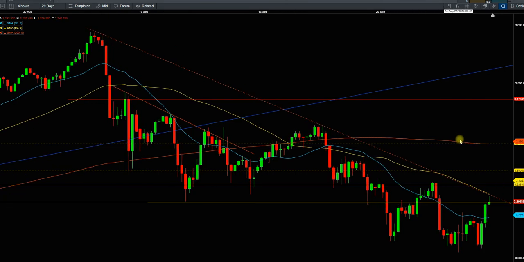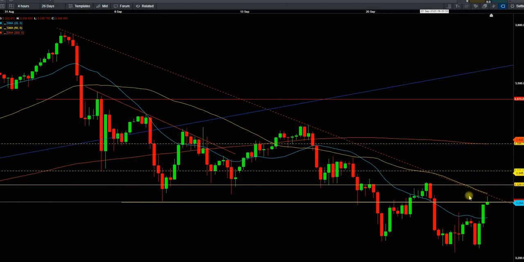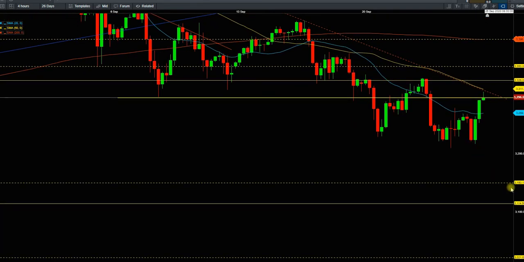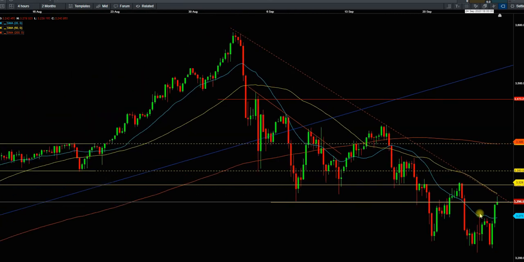We are going to see if this trend line is going to be our major trend line. And if we roll back over, this is very important for bears and for bulls as well. So this low is very, very critical and important for the S&P. If we break through, we're going to go much lower, to 3150 to 3114. This is going to be our support.